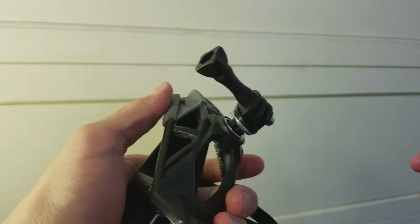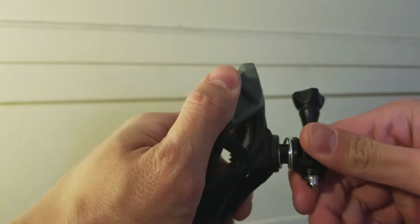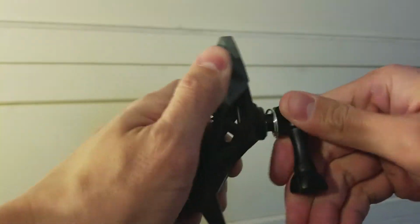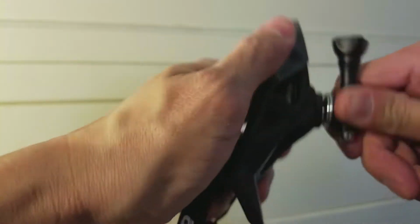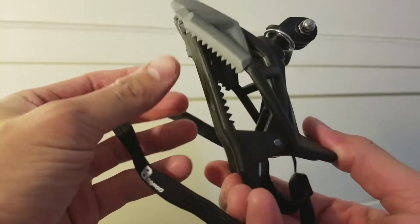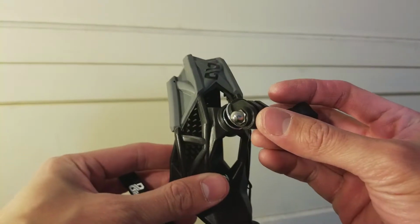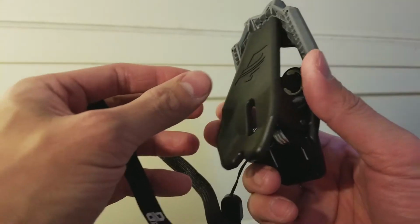So the swivel design, you press into it, press the mount in and spin it. So it spins all the way 360 degrees. Really nice, actually. Nice design. So shout out to their name, Dango Designs. I think it's the name of the owner. So there you go. The GoPro mounts this way. I think it's helpful to have another arm to face the GoPro up. I'll show you guys how mine will be mounted in a second.